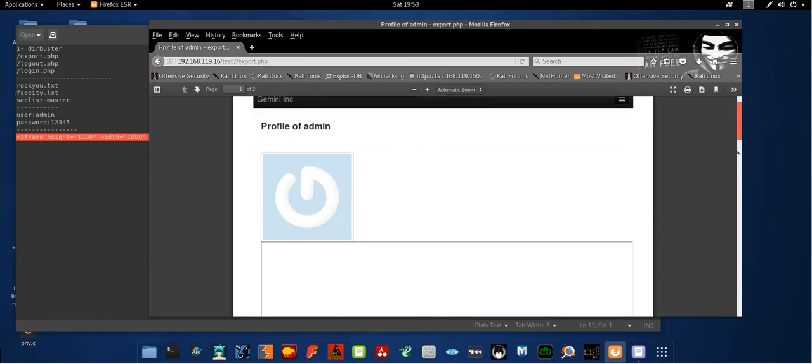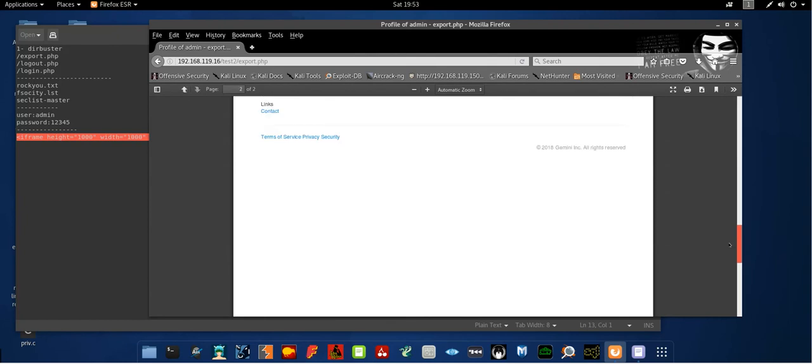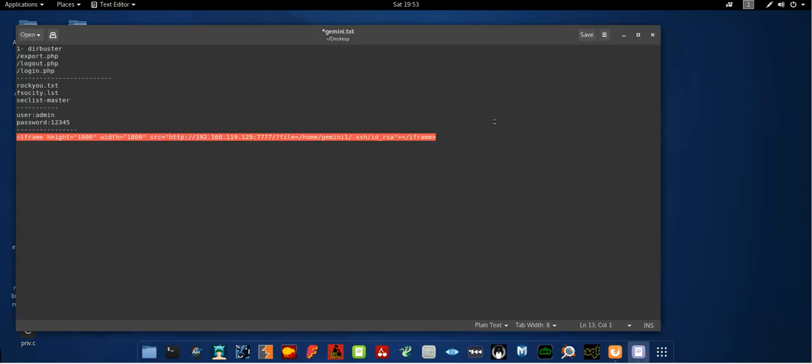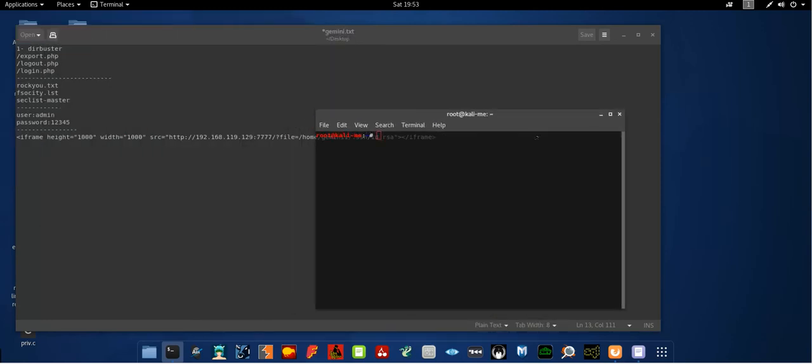So I should see now the private key, and I have nothing here. I need to make sure that my machine listens on port 777.